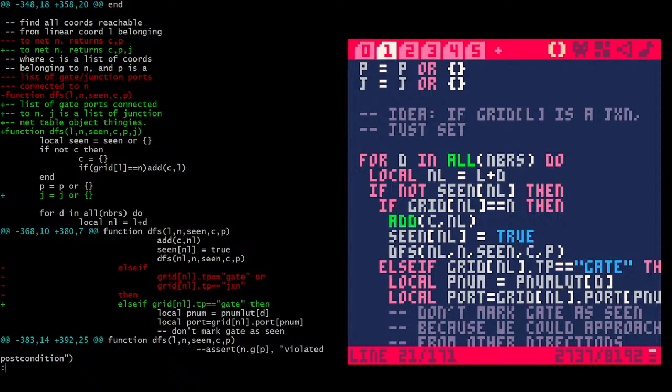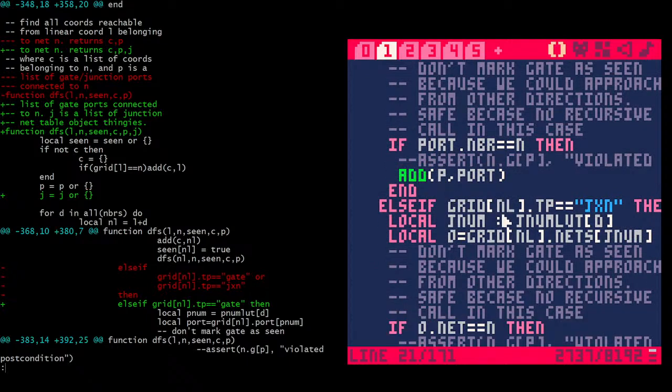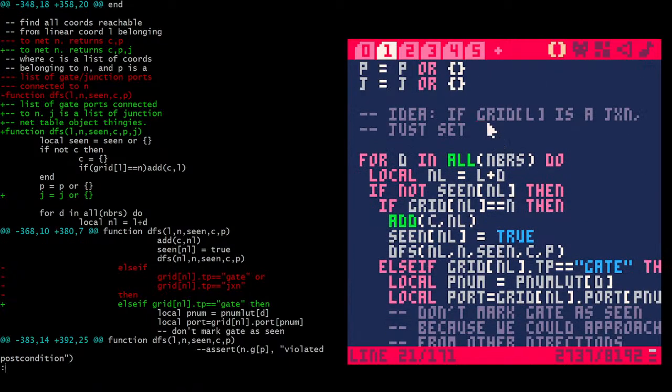Hold on, I'm just checking something here. Yeah, okay. I think we need to rethink DFS. I think we need to rethink it from scratch. If grid, okay, so let's not do it here.